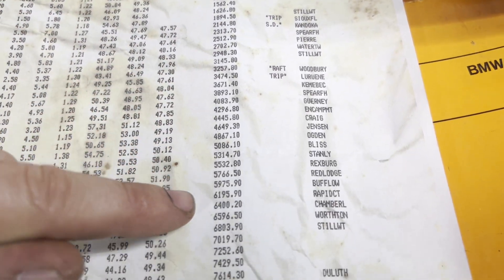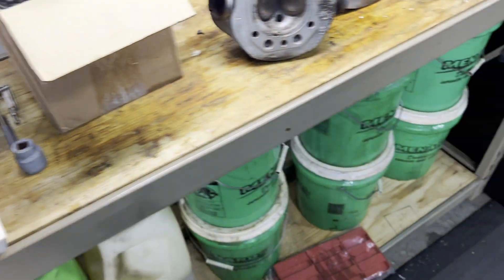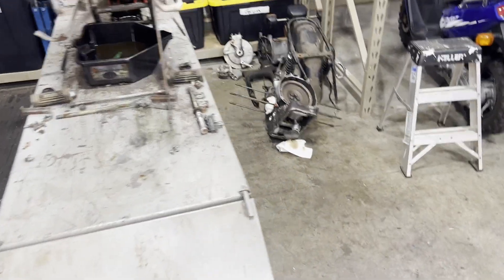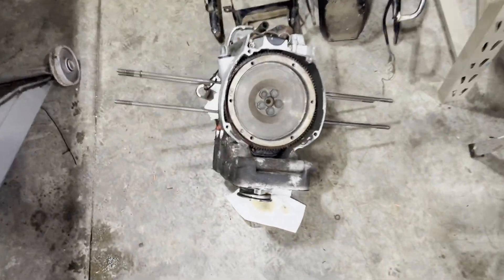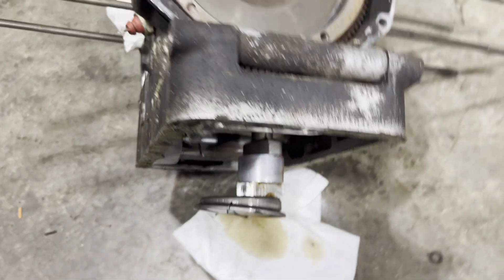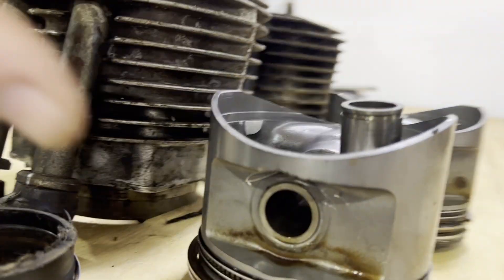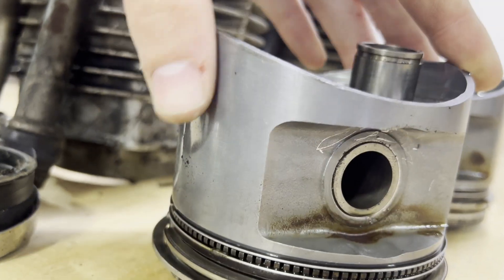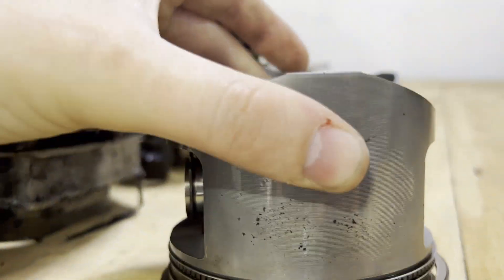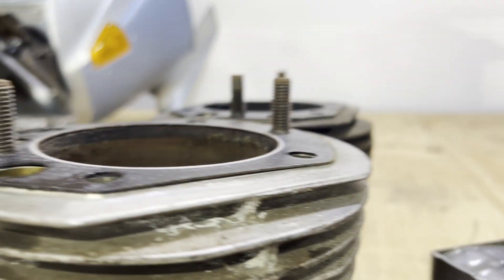This thing has really good records from the first owner. I have the engine out over here — he had a deeper oil pan with some shims in there. Everything is super nice, everything spins super freely. The pistons look super good for having 102,000 miles on it. The cylinders don't look that bad for high mileage, just a little bit of rust on top.